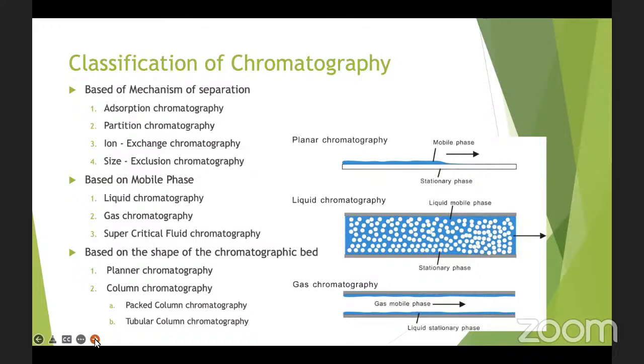In supercritical fluid chromatography, the mobile phase that is used is a supercritical fluid. A supercritical fluid is a substance that, above its critical temperature and critical pressure, can exist in both liquid and gas form. Here in this case, no distinct liquid or gaseous phase exists, so basically it can be in any form, in mixture form. Half of it can be gas, half of it can be liquid. An example of this could be carbon dioxide, which is very often used as a supercritical fluid for supercritical fluid chromatography.